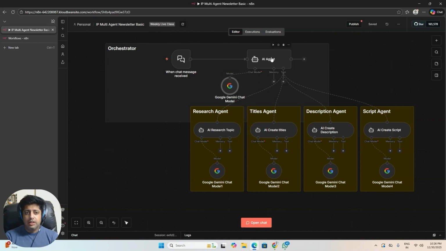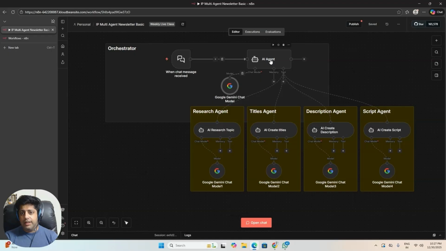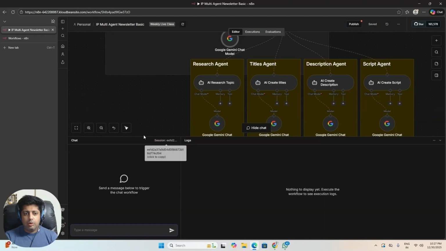This is the main AI agent, and in the trigger node, we have used only a chat trigger. So I will be teaching you from scratch, don't worry, but let's test this AI agent. I'm opening the chat from here. The result will come here only. As you can see, it is my multi-agent newsletter. It will generate newsletter content, and it is a multi-AI agent, because I have used one main AI agent, and under it four AI agents under the tool sections. Okay, now let's test it.